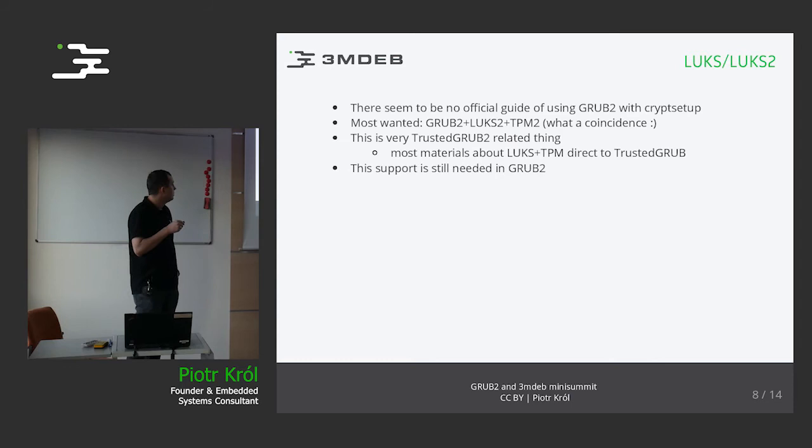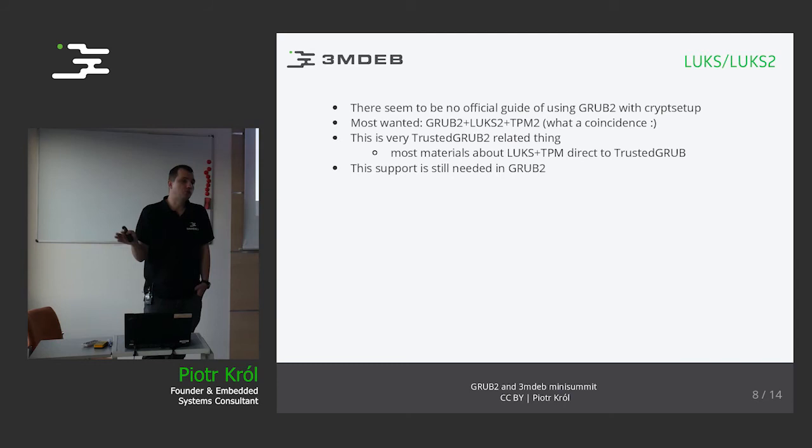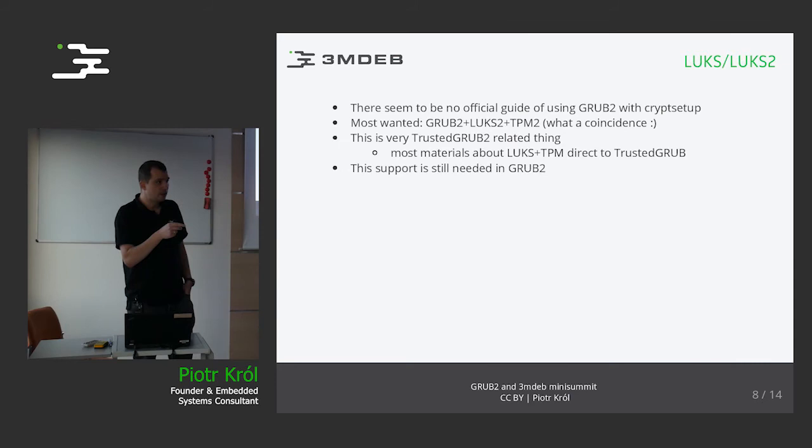This should be a first-class citizen, and distros should have support for this kind of combination, because most platforms come with TPM 1.2, but new Dell or some new hardware comes with 2.0, or you have the option to enable that in firmware. Yeah. So this is a very trusted GRUB2 related topic, and we definitely have to port that somehow. I would like to leverage this combination of security components from all these projects, use that at least in embedded systems that we have, and maybe in future we can leverage that also through some distributions.